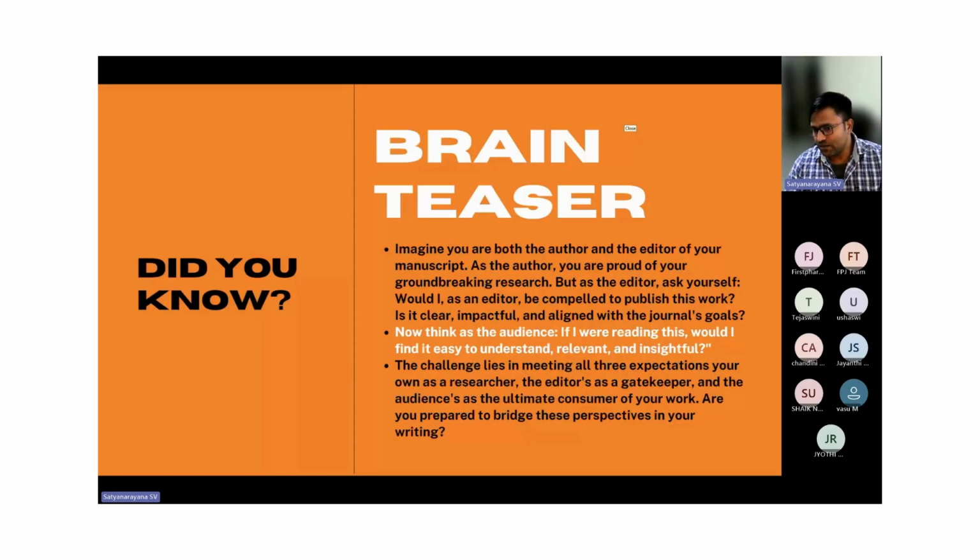That's why the editor also thinks whether I need to consider this paper or not. So while writing the paper, always consider yourself as an editor, as a researcher, and as an audience. You need to act in each role, and only then can you write the paper in a better way, so that it can be published, read by someone, and someone is going to cite your paper. So don't think only as an author; think like an editor and like an audience at the same time. That is so important. That's why in big journals, publishing a paper takes a longer time, and they have very strict scrutiny.